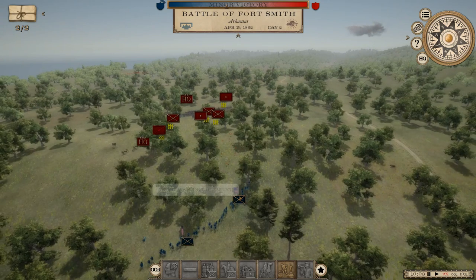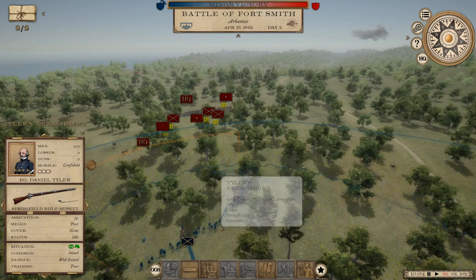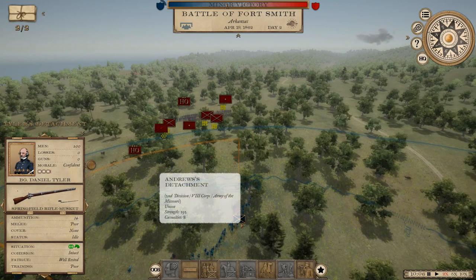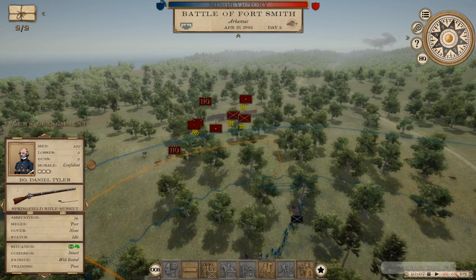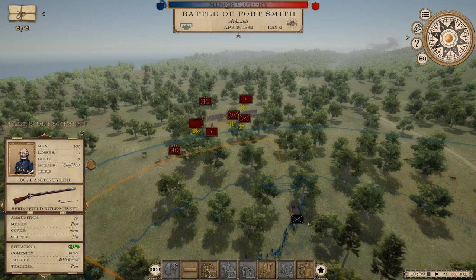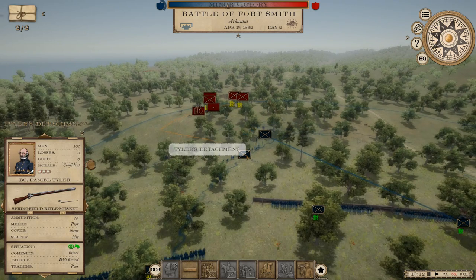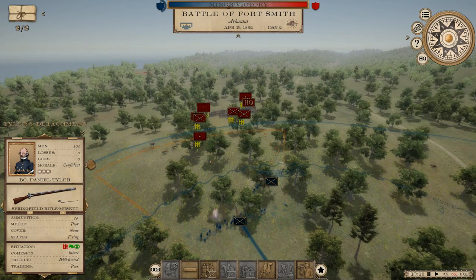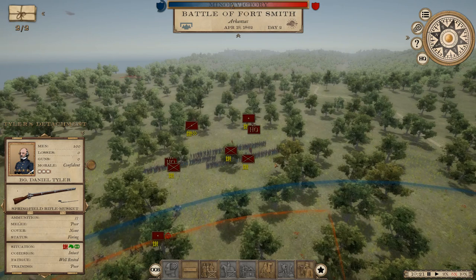Lewis is still back here. How we doing on ammo? Looks like we're doing okay. This may turn into just kind of a skirmisher detachment struggle over these guns. A small detachment. He wasn't able to get all the guns. Only 60 men, 5 guns. Estimate.